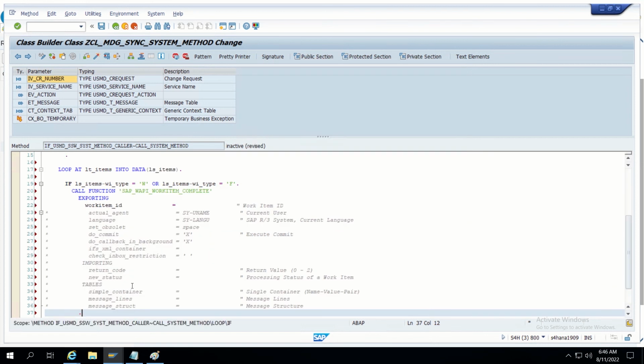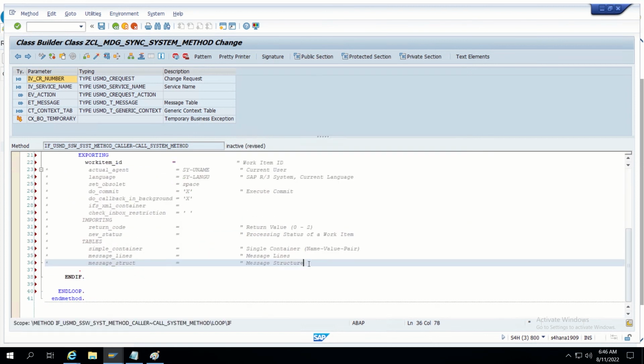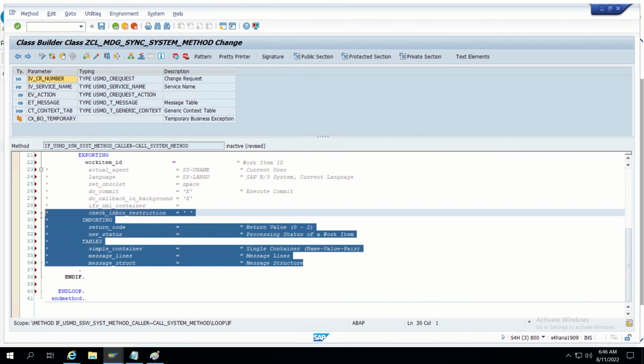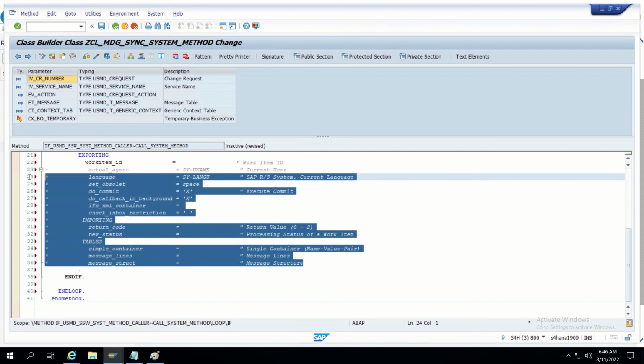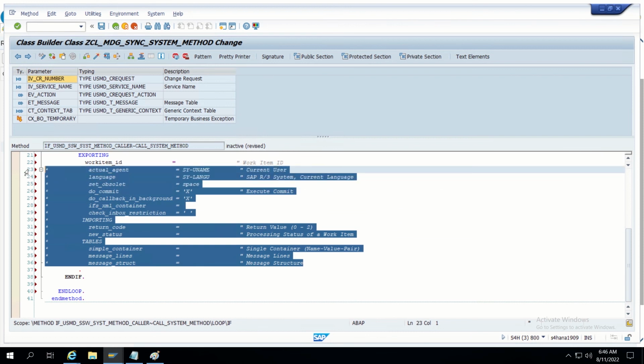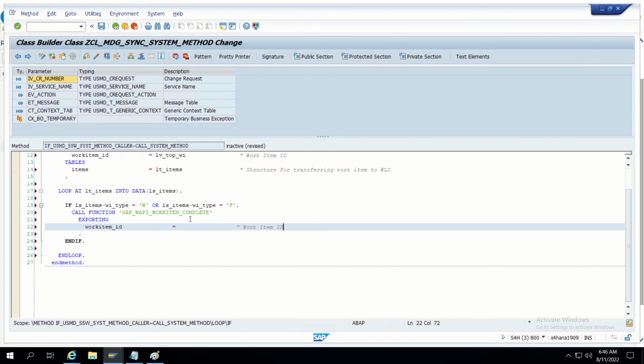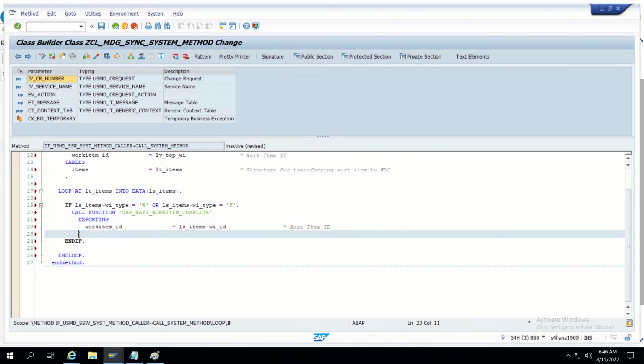I'm not using everything here, so we can handle this later, but work item ID is mandatory. So here LS items WI ID, work item ID, I'm giving here. I think this is enough.